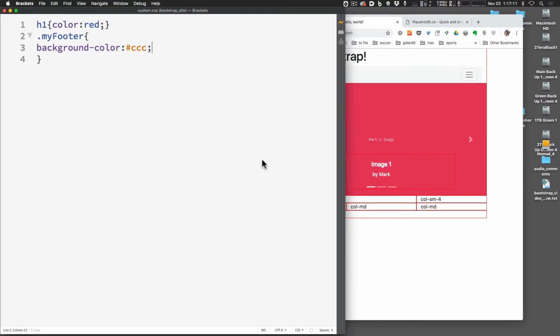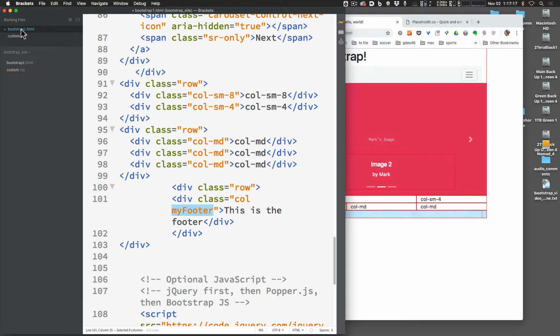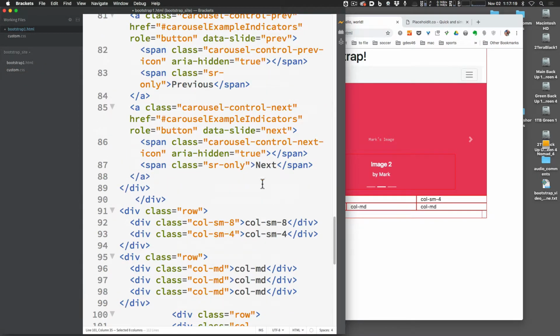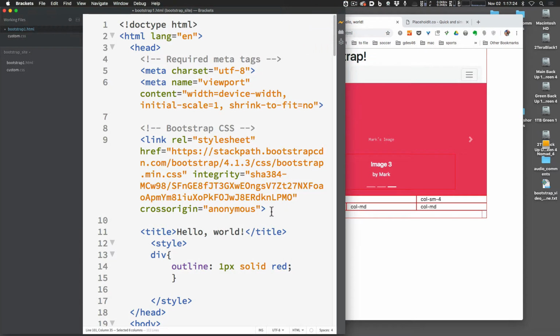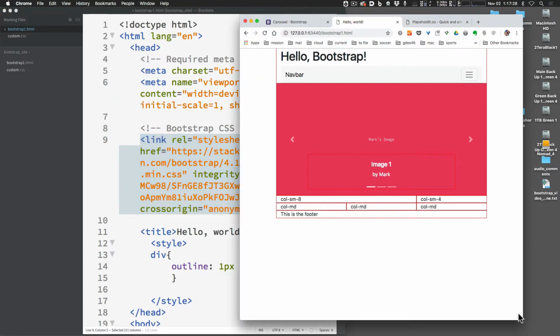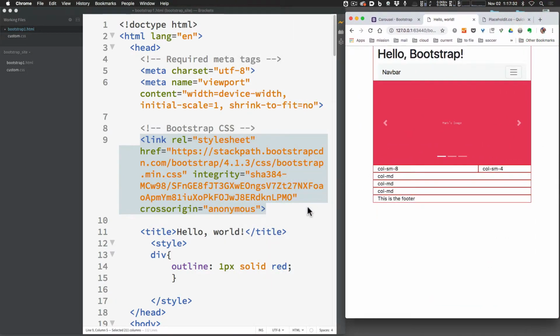So save. And then I need to link that, right? So let me open up that thing and go back to the Bootstrap page. And then I'll go to the top. So here is our link to our Bootstrap again, right? That's the one that's styling everything so far, which is giving us that black heading. So I'm going to link that custom style sheet to override that. But to make that work, I'm going to have to put it after this, right?